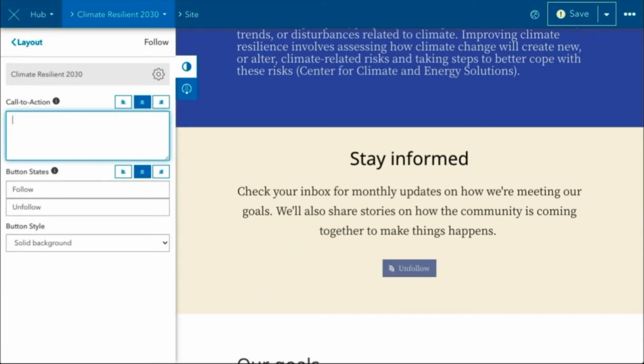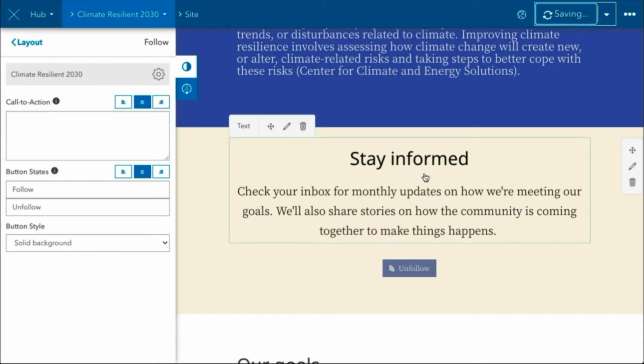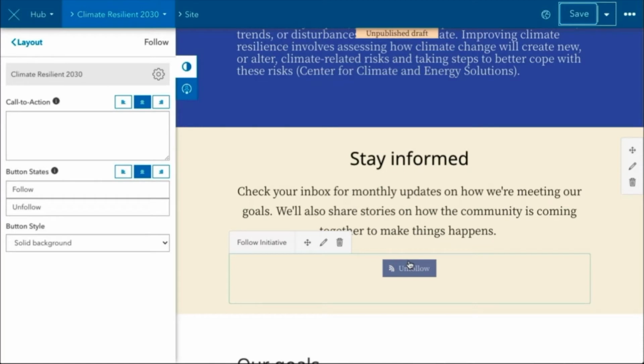I'm going to take it out. And I would like to show you quickly here about button states. So in this field, you can provide an option for a call to action that better suits your project or plan. So something like get involved, learn more, subscribe. You can make that decision there if you'd like to change that, but I'm going to stick with follow for right now. All right, let's give that a save. So that was pretty easy, just adding a button there, and once that's on my site, people can start following.